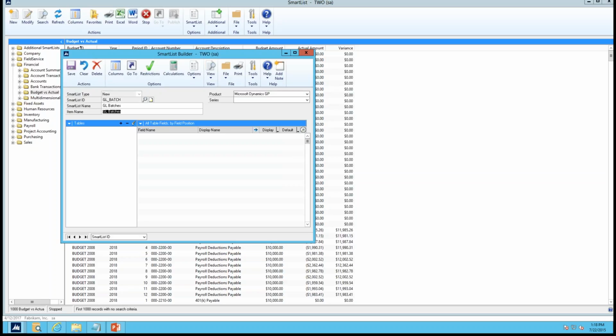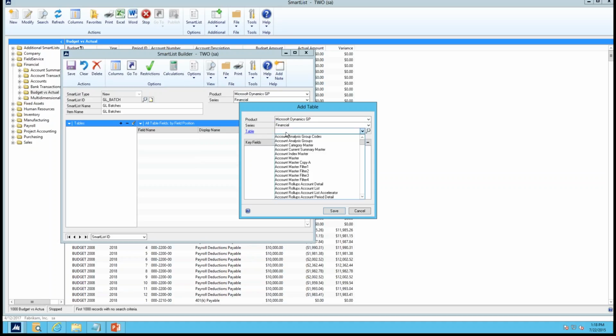So I'm going to start here, and then I go to financials where I think I'll put it since it's GL, and I go to add a table now, but batches are probably a GP table, so I'll pick that. And I look in this list and go, what table might my batches be in? The financial series has a couple hundred tables here, so trying to decipher that is really hard if you aren't familiar with the GP table structure.